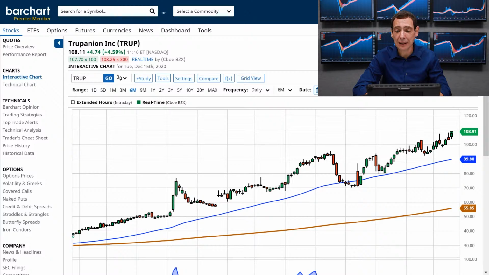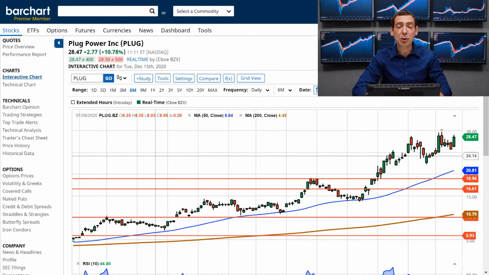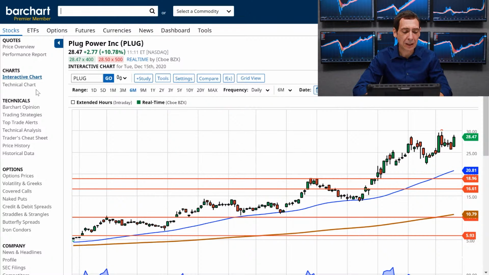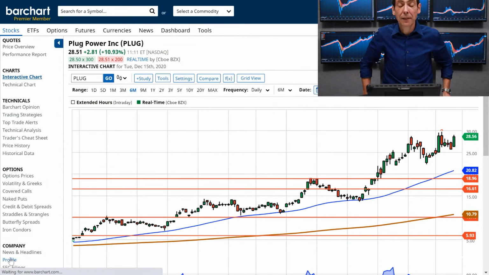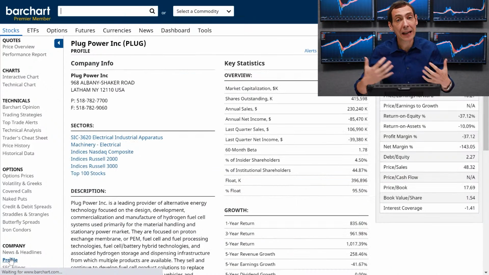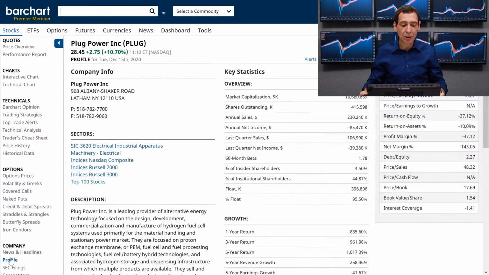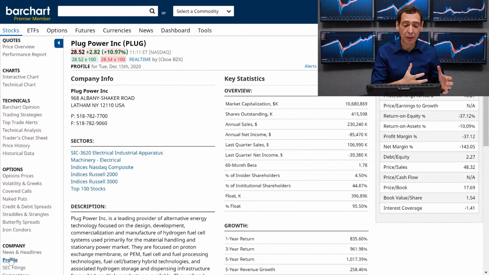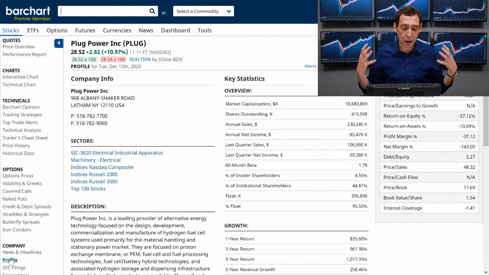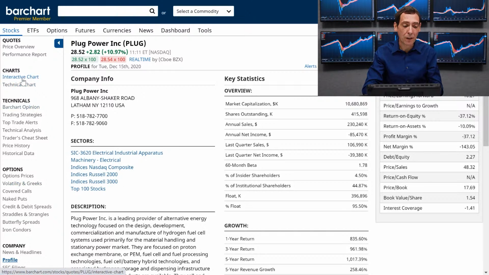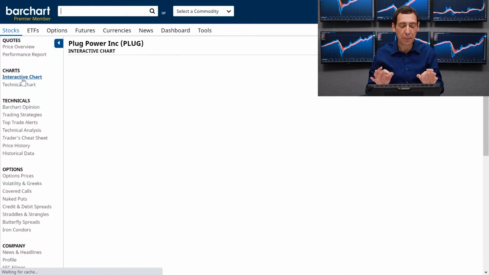And last but not least, Plug. Electric power, evergreen energy. The stock has been going crazy up. It's a Russell 2000 stock. This company is providing evergreen energy batteries for a lot of companies. As you guys know, Biden taking control of the White House is big for alternate energy. He wants to make several infrastructure changes that include alternate energy. The stock is up 835% this year, and it's one of my favorite companies.